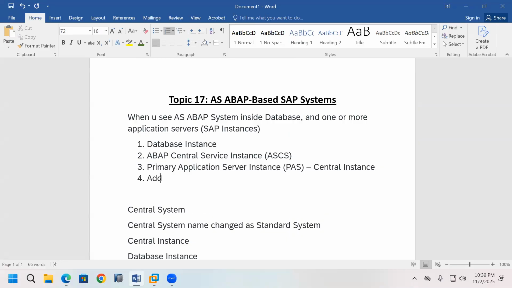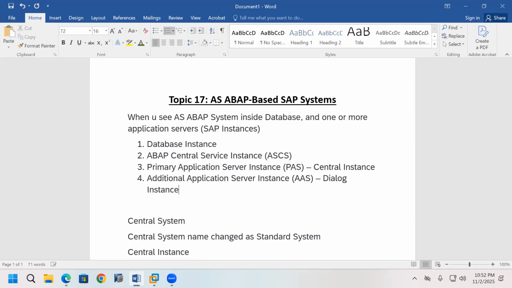Additional application server instance. In shortcut, it is called AS. Additional application server instance was previously called dialog instance.